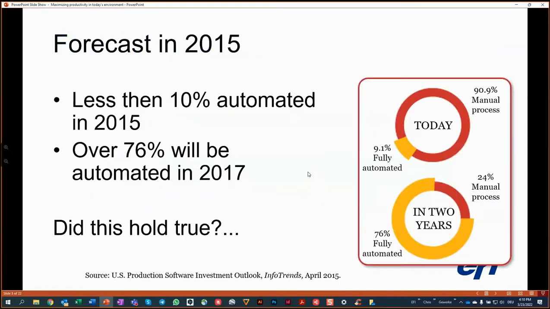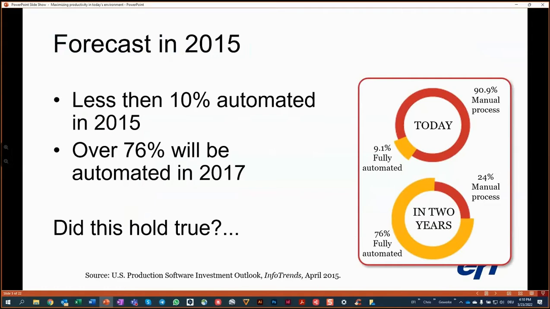But talking about workflow, do you want to automate, and when? That's an interesting question, right? And I want to show you some statistics. And yes, I know this is a very old statistic, but I will have a newer one. So this one here is from 2015, so 7 years ago. InfoTrends asked, I think like 200 or something print providers, are you automated today?